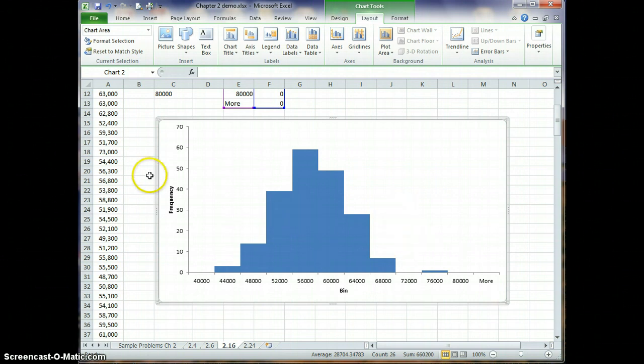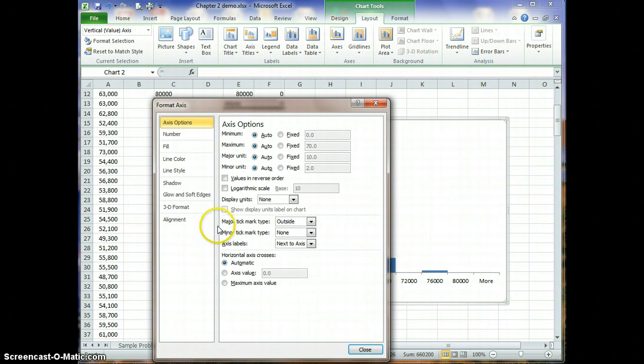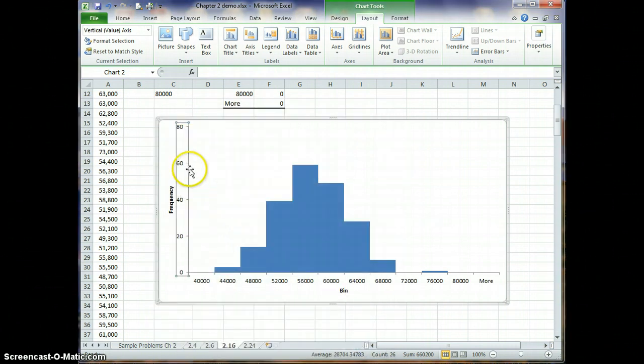Now I could adjust even on this side if I wanted. If I right click and format the axis, it gives me options here. Everything's set to auto, but I could go fixed and, instead of 70, I could put 80 in there, and rather than the major unit being 10, I could make it 20 and click close, and now you see that I've got that range going that way.